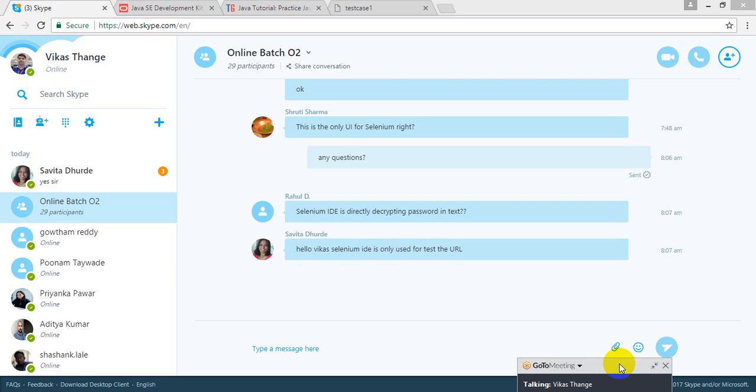Whereas any other tool like QTP or Ranorex, there are some other tools also, let's say Coded UI, these are the tools which help us to automate the desktop application as well. But Selenium is only supporting mobile native application, web application, and with some other third-party drivers, it also supports desktop automation. So Windows 2010 onwards automation is possible with Selenium, but it requires Windows 2010. You can also automate the older Windows applications using Selenium driver, but it is a third-party driver.